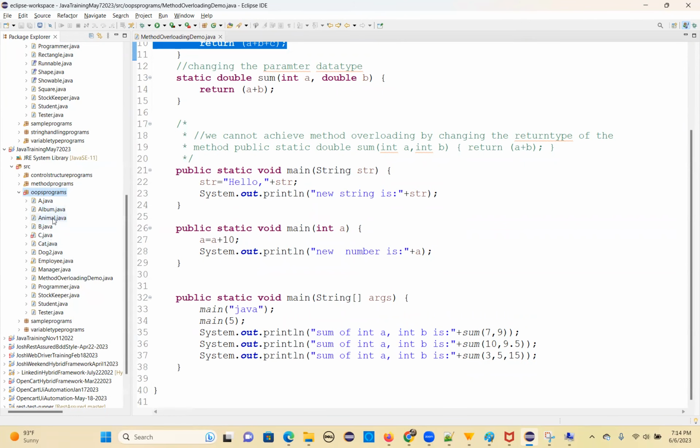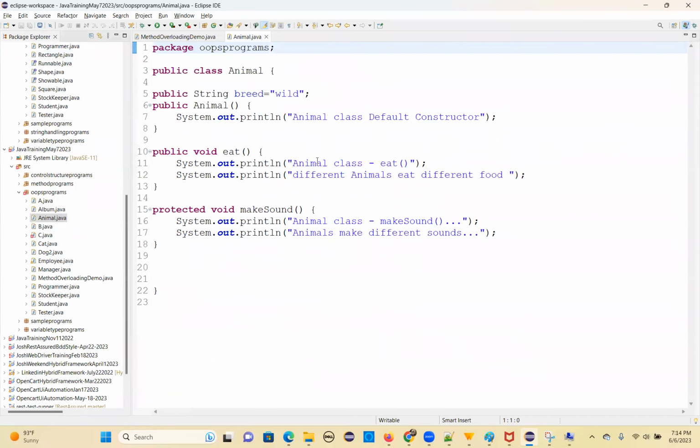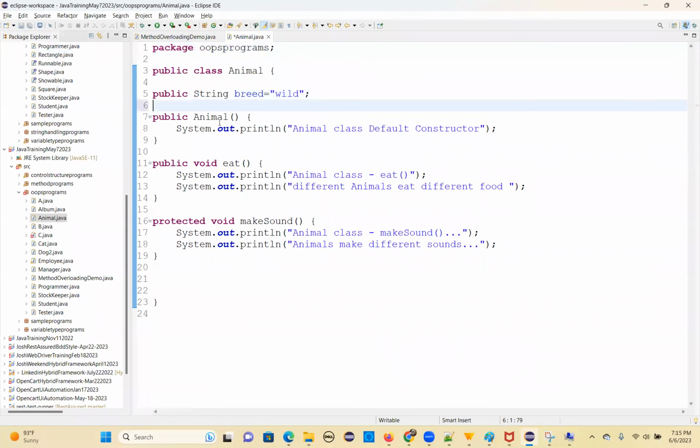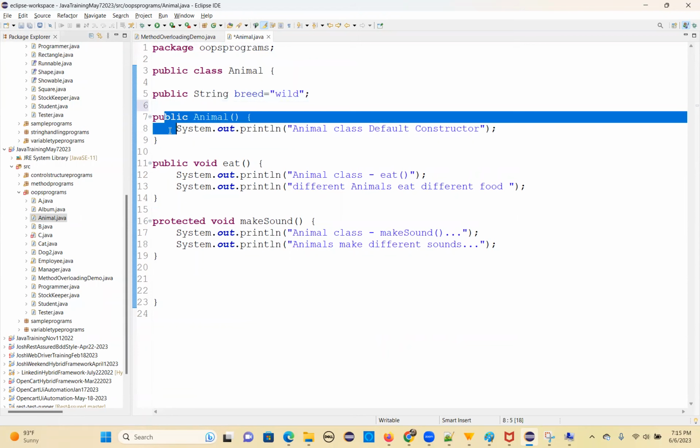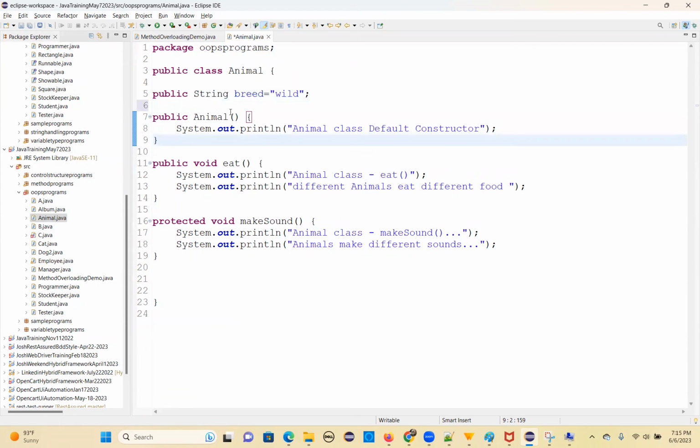Okay, so let's go to the animal class first. It has a public class Animal, public String breed equal to wild. This is the instance variable, and one default constructor I created. How can I say this is the default constructor?